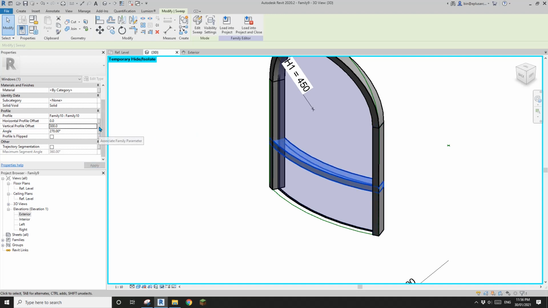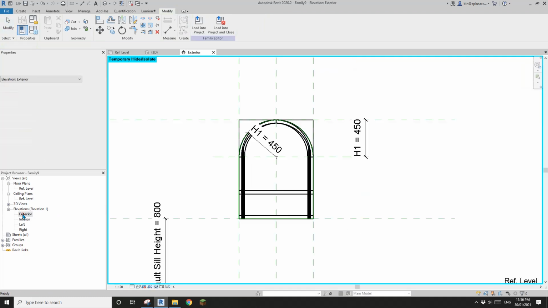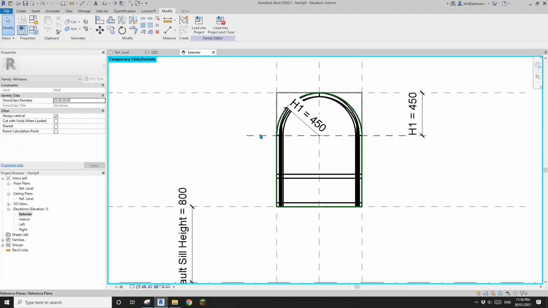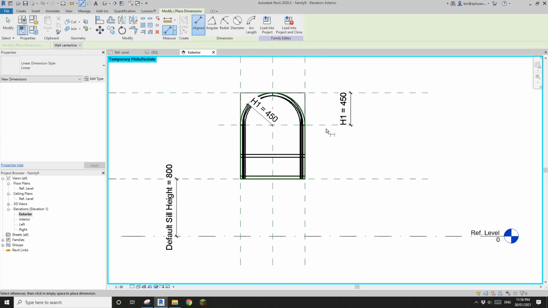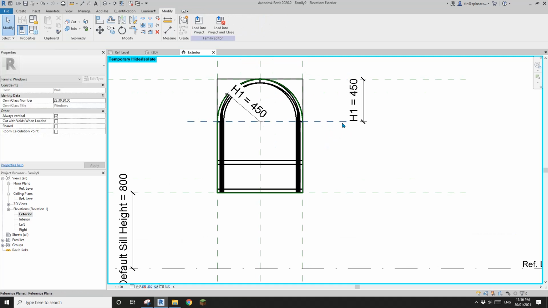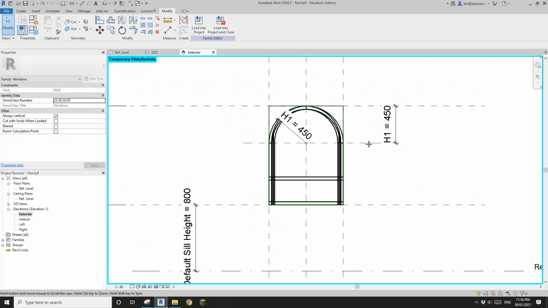So I'll just go here, and for this height, do we have a parameter for it? I'm not sure. Let's go to elevation. So currently we don't have any parameter, but we have this h1, so we can get this. I won't create a parameter for here because this will over constrain this family.